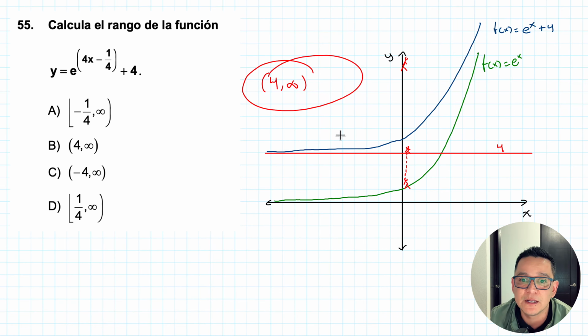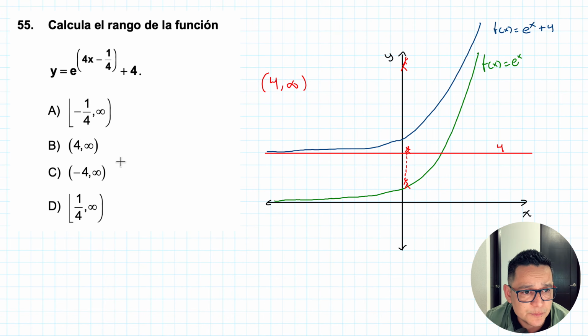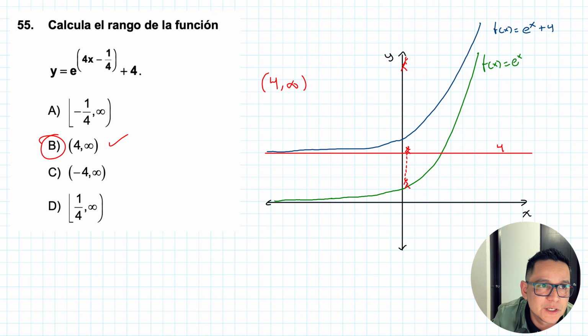This is the correct interval, so the correct answer is option B, right? There you go. This would be the correct answer. All right, we're done. Look here again. You could have ruled out some things, because you already had a bit of experience with what I just told you. If you know it went up by 4 units, then this didn't make sense, and neither did this 1/4. It didn't make sense for it to be 1/4 either. And besides, with a bracket?